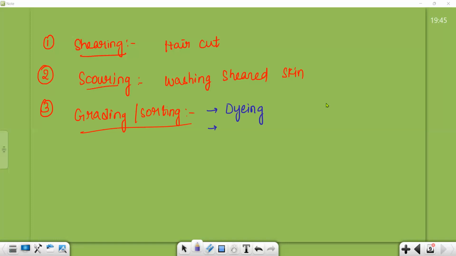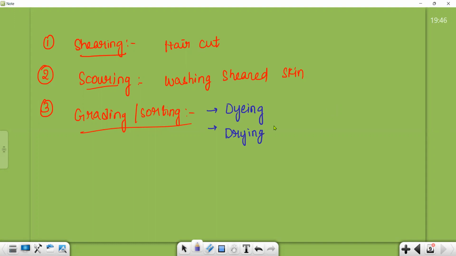Ma'am, they do the process of dyeing because the white color doesn't look nice. Yeah, ma'am. If you want a colorful sweater, you don't have that material, ma'am, you don't have colorful dyes except white. Yes. So after dyeing, after giving color, they will dry it. So the next process is drying.